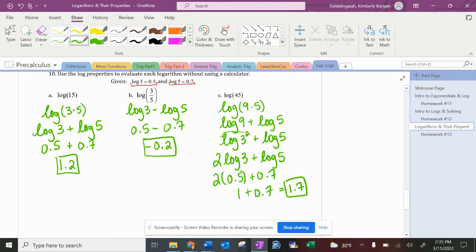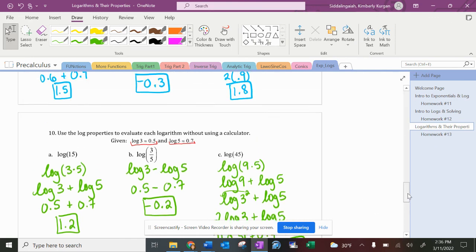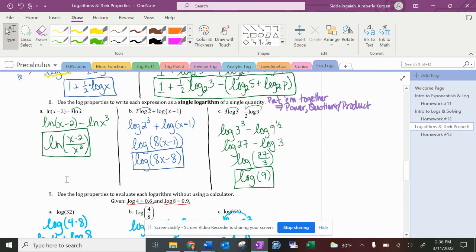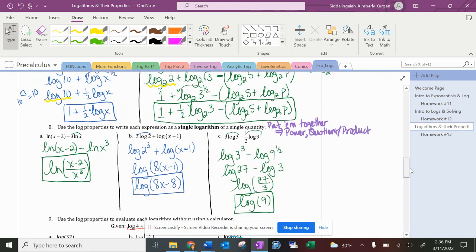Okay, so that was a lot, perhaps a little bit too much, but do know that when I'm back on Thursday, these are going to get reviewed because we're going to be solving equations. And when we start to solve more complicated log equations, the properties can help us. So what do I mean by that? Well, look at like 8a. What if that equals a number? We're going to be able to do stuff with that. So this is just a stepping stone to get to other stuff.